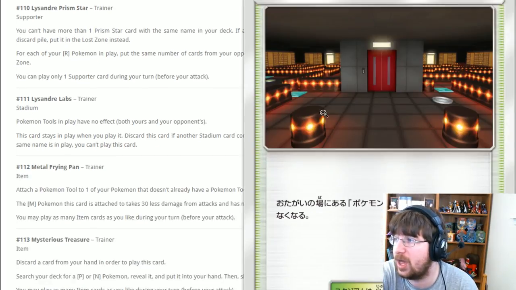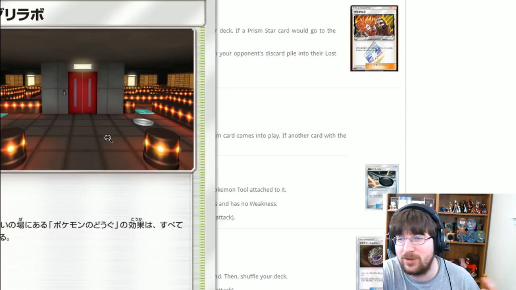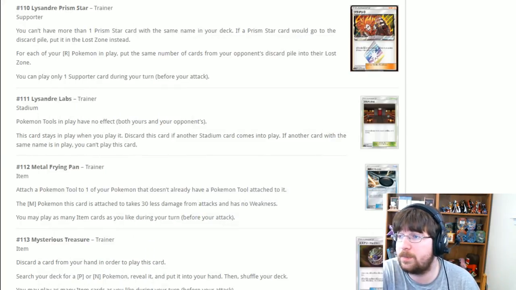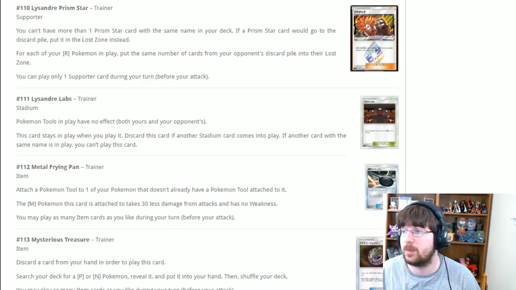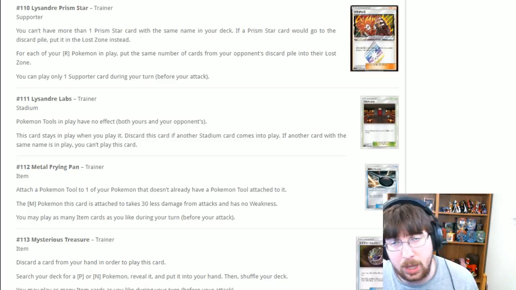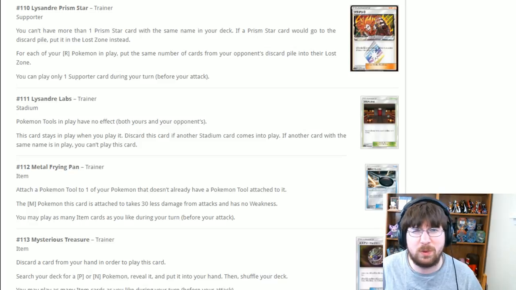Then we've got Lysander's Labs. It's got the warps and everything in it. You can pretty much see it. I've got this off the screen. Pokemon Tools in play have no effect. So it really does stop Silvally, because it means Silvally's plates don't do anything. Stops Choice Band, stops Float Stones.